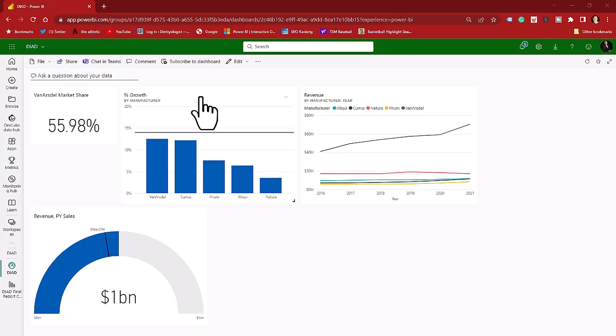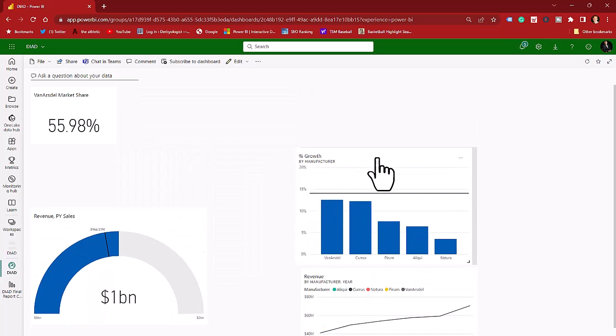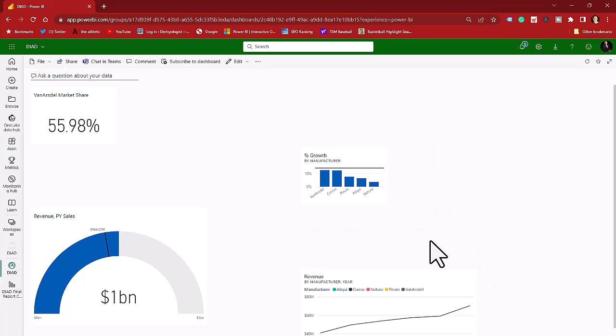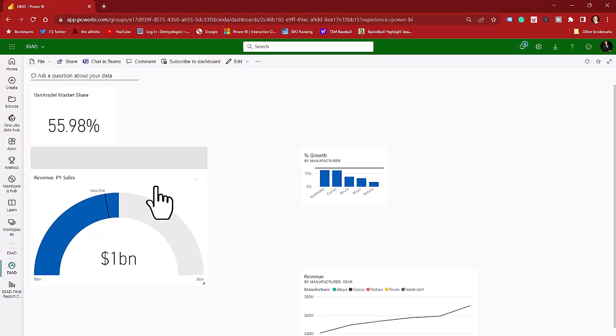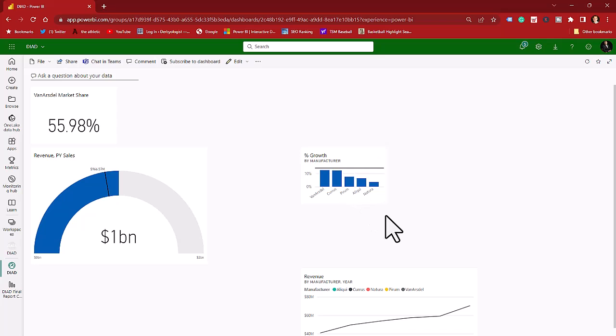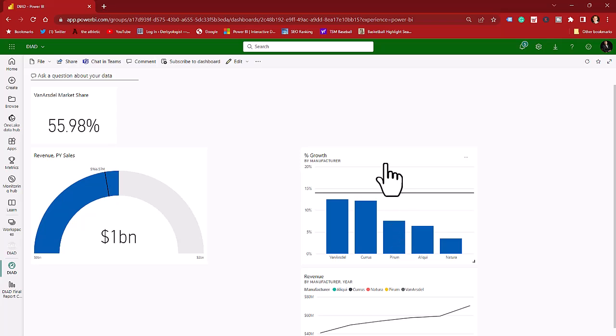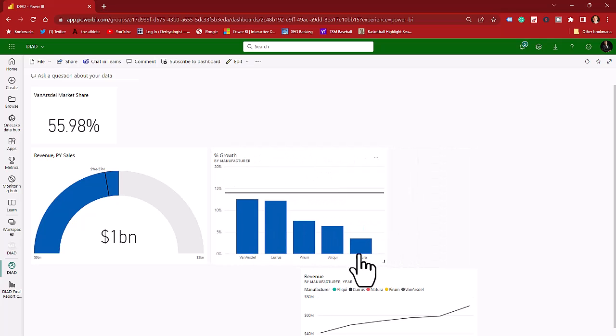And what it allows you to do is you can move these tiles and you can resize the tiles in the dashboard. So we are going to make this a little bit bigger. Actually, we'll make that a little bit smaller. Then we'll move this up. This one is going to be made bigger. We'll move it to the left. And then for this final one, we're going to move this down.